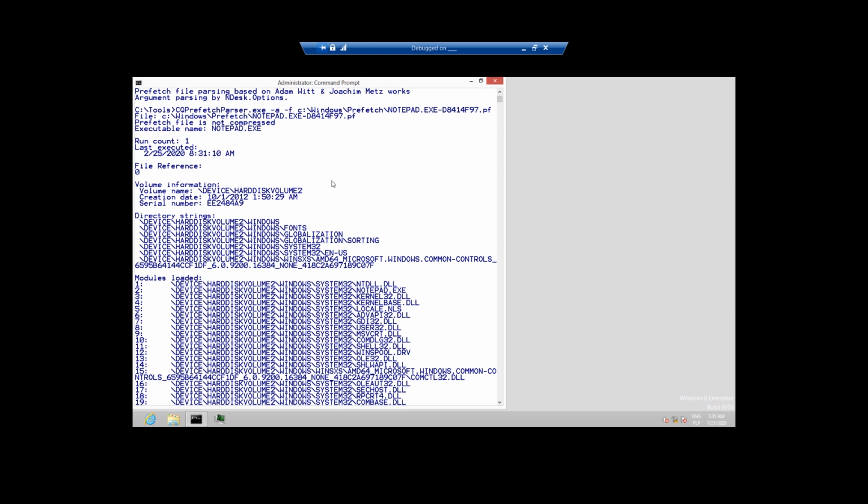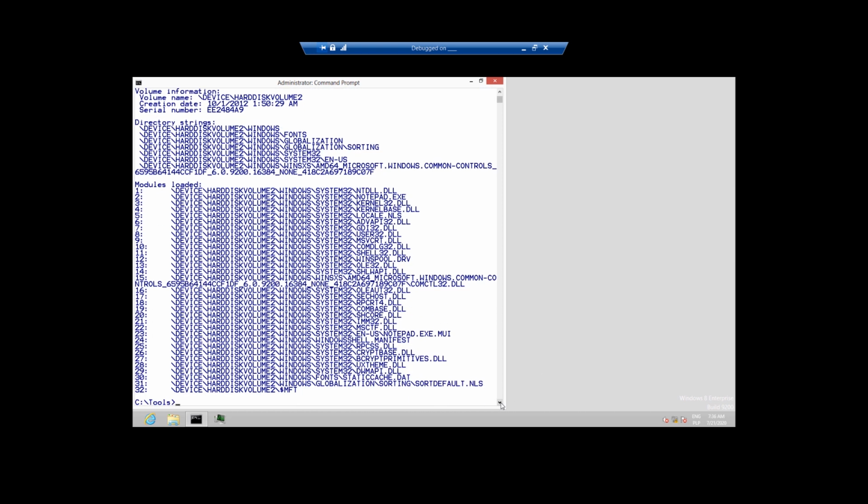And over here, we're also able to see a little bit more information about that executable. Unfortunately, we're not able to see who was running it. Therefore, we have to correlate with some other events, like for example the event log or any other process tracking software that someone has. We can correlate that also with the USN journal, the NTFS journal, and so on. But that is pretty much enough for us to see whether that is or isn't the original Notepad because of the list of DLLs loaded.